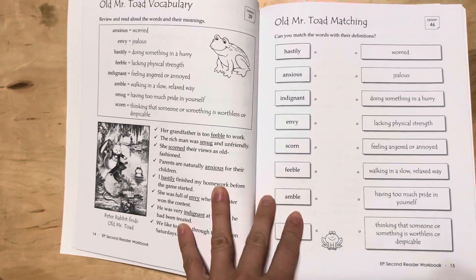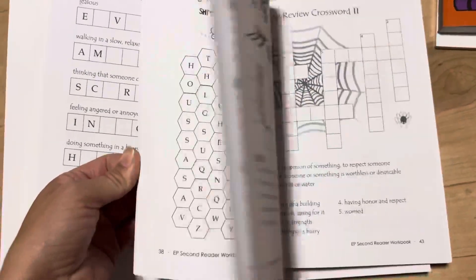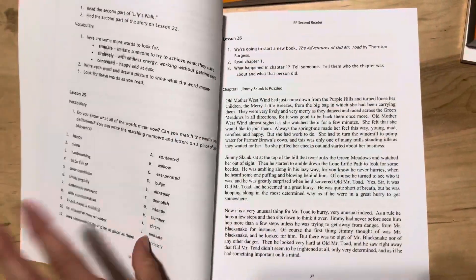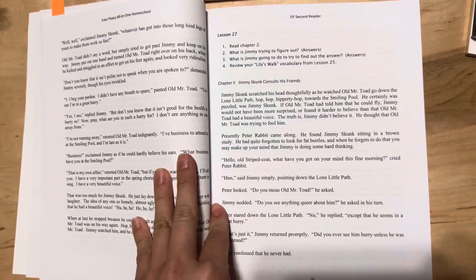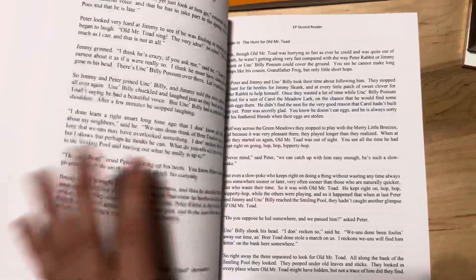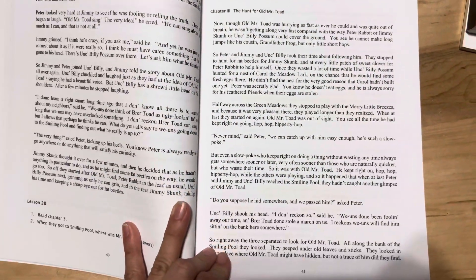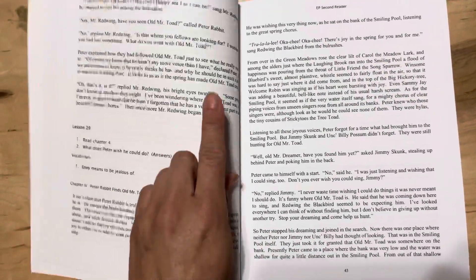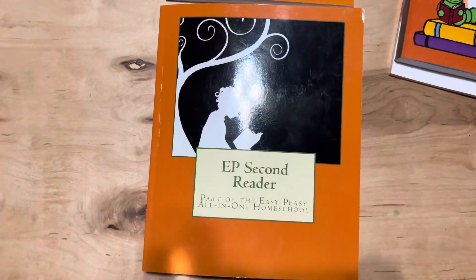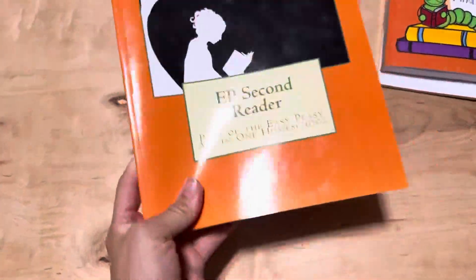The next lesson is 39 — those were several lessons — and it's a different story. You get the idea: these are just different little vocabulary exercises that go along with the stories in the reader. I thought that was really neat — just some extra vocabulary practice all put together for you so you don't have to go looking for anything. Throughout the reader, each lesson tells you what to do and asks comprehension questions, and that's where the lesson ends and the next day begins. I'm having my child read this aloud to me, and then whatever they want to read on their own for enjoyment, they can read themselves.